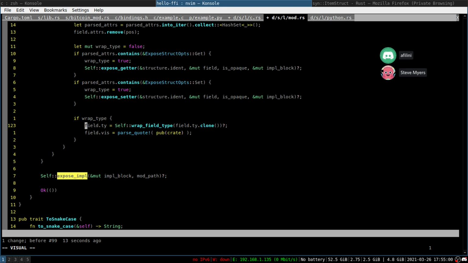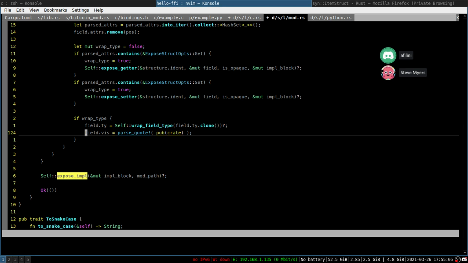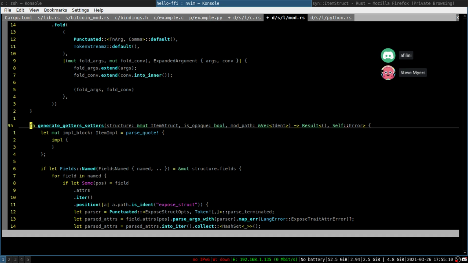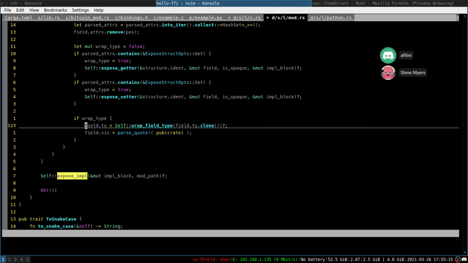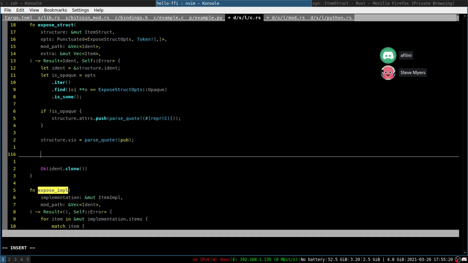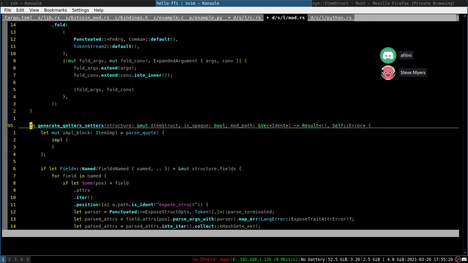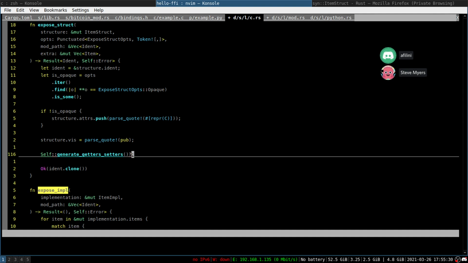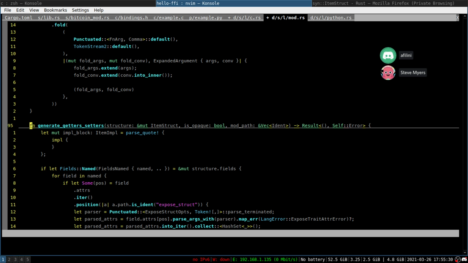I was trying to do this thing again in expose struct here, but I'm already doing it. I just got confused. So no, it's fine. I don't need to do that. I can just call the generate getters and setters from here. But I need to go. Structure is opaque.